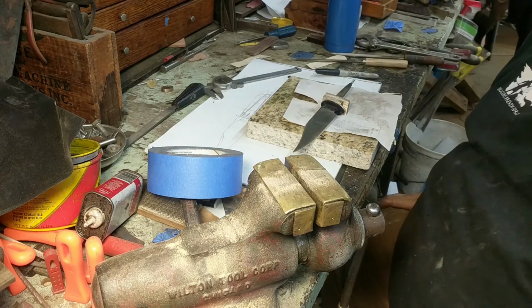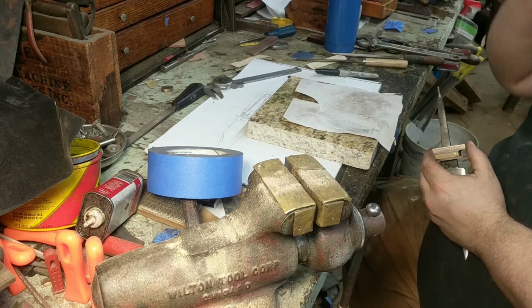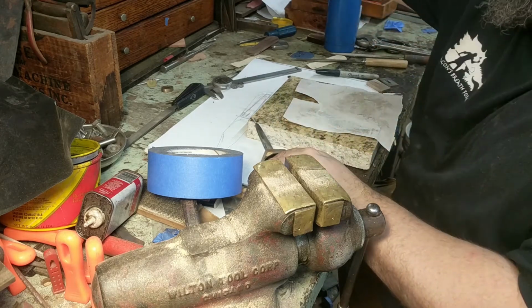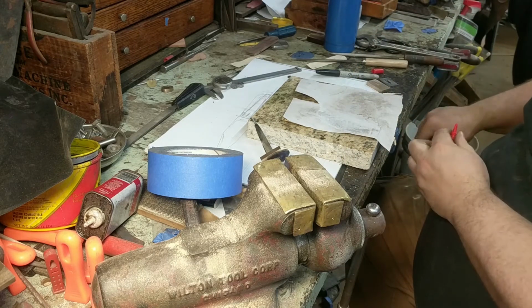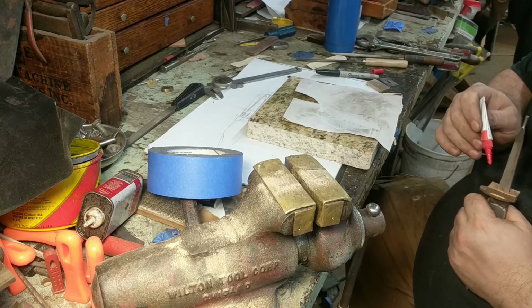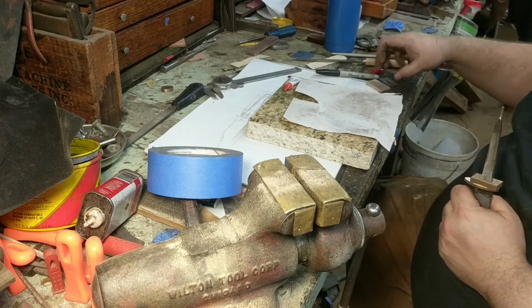Now here comes the tricky part. Trying to drill all those pinholes so they all line up exactly. Well, I have a good trick for that. It's the knife maker's best friend, super glue. Take your super glue, put a small drop on the corner. Do 4 just for ha-has.